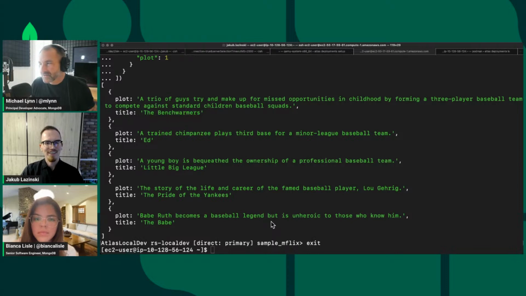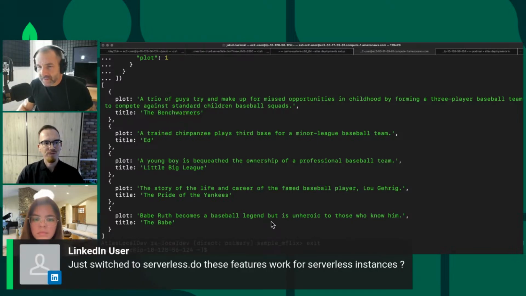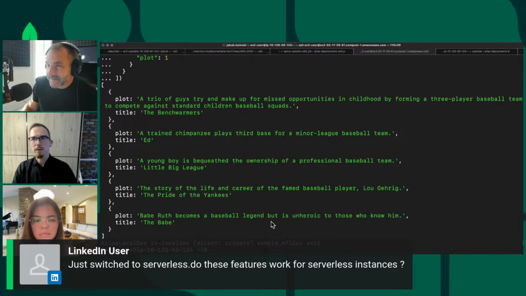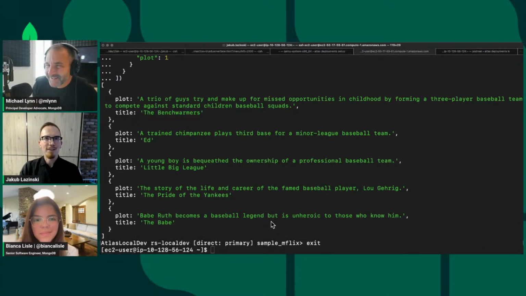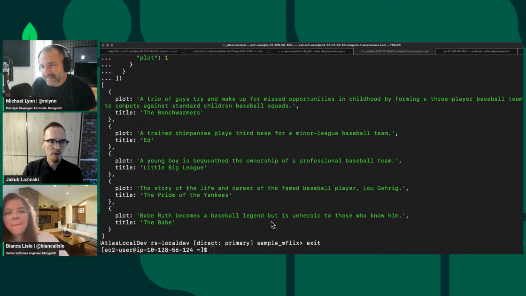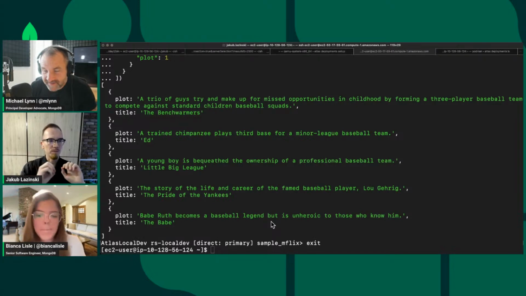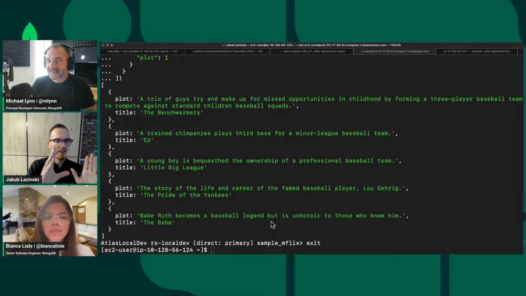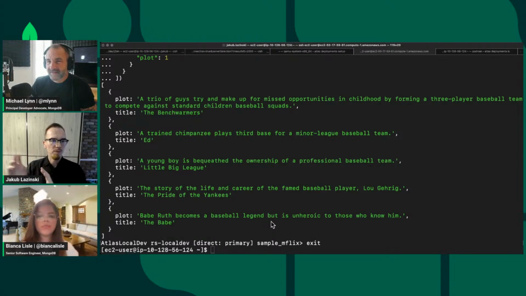Okay, got you. And one from a LinkedIn user, just switched to serverless. Do these features work for serverless instances? Well, this is an interesting question, because on Atlas you can deploy dedicated clusters and you can deploy serverless clusters, two types of deployments that you can think of in the cloud.